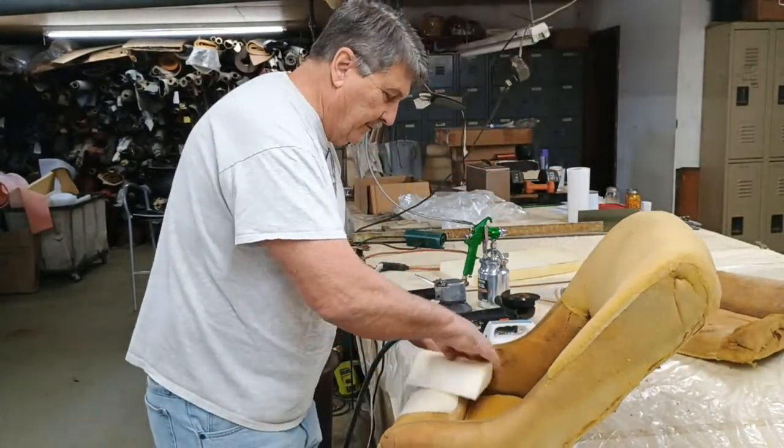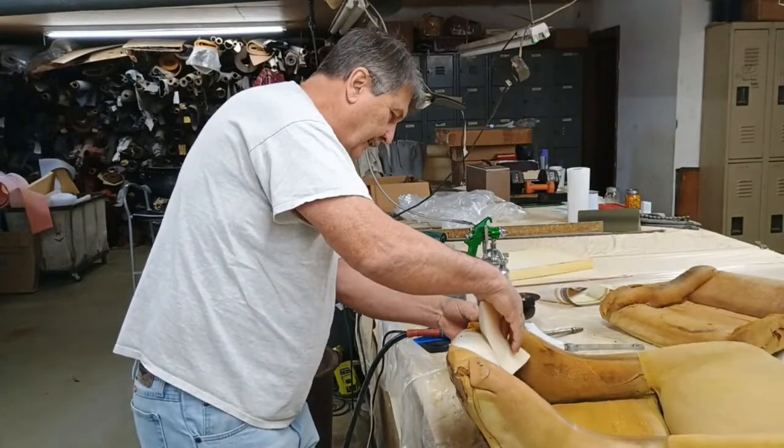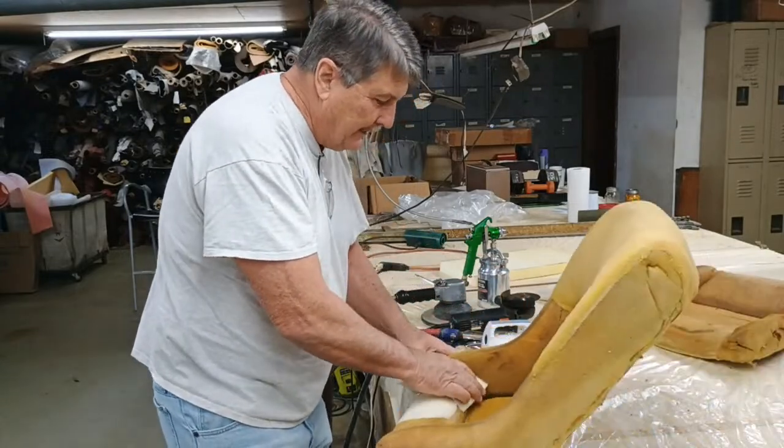Oh, y'all, I'm just looking for something I can stick in this right here. I'm just going to try to stick that in there, glue that in there, and then I'm going to trim it down.